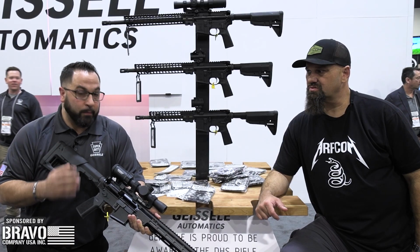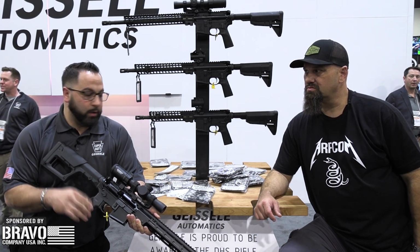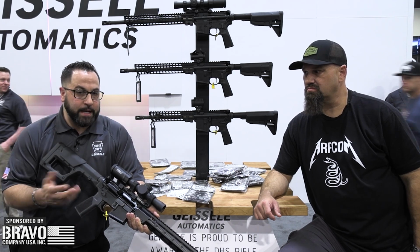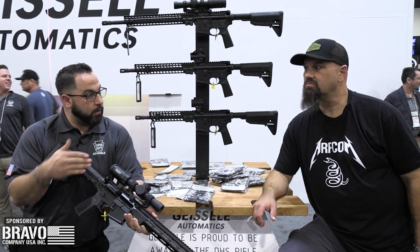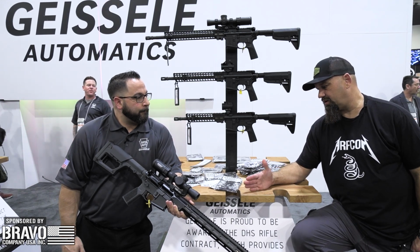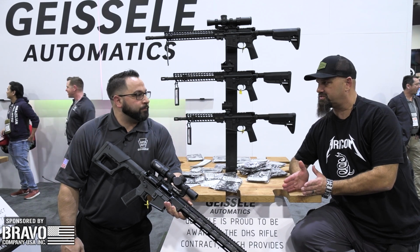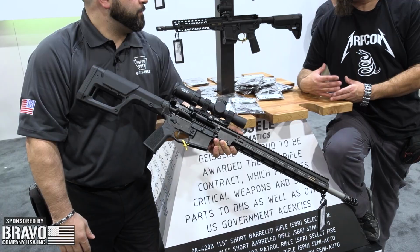But what we've done is we've designed our own magazines from the ground up. It's a custom spring, custom follower, custom shell. It's all designed by us, and it really helps with feeding. If anyone knows what a 6 ARC looks like, there's a very steep angle on the shoulder. It makes it hard to feed in a semi-auto. The 5.56 is a lot shallower, but the taper on the case walls is, and hence the magazines tend to be either straight or very lightly curved.